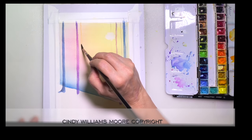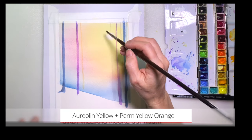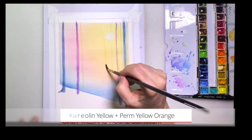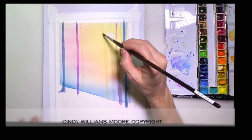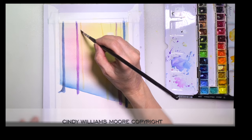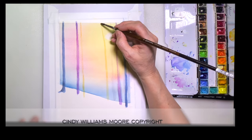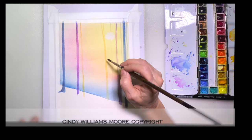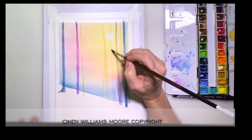I'm adding trees that are in the distance, so they're further back from me in the landscape, and these are going to be closer to the sun rays as we were looking through this forest. So I'm using a little bit of permanent yellow orange, and I used a tiny bit of orange in there, and I added that in there just so I could create a sketch of these trees. And I don't want it thick paint because I want these to be more transparent and misty looking.